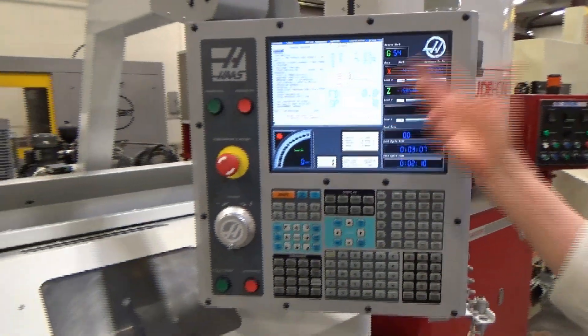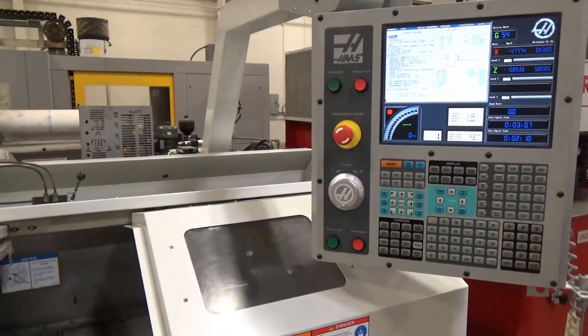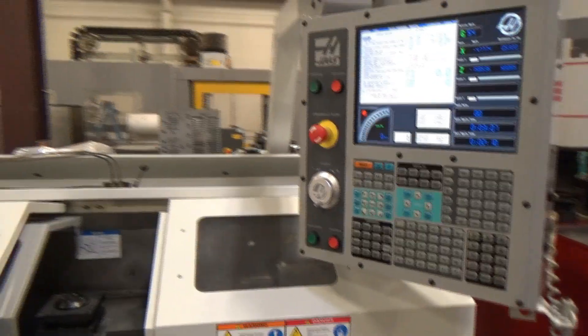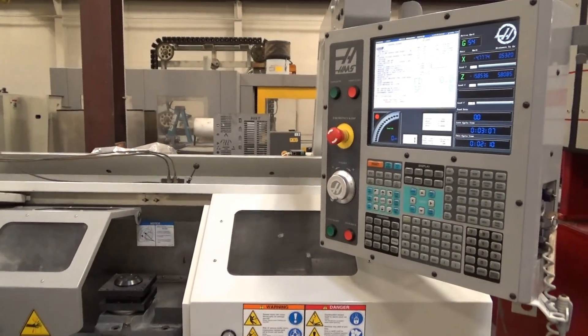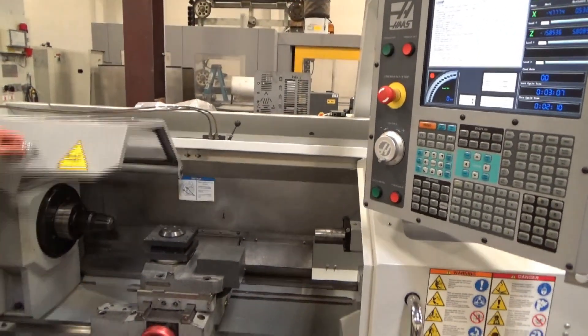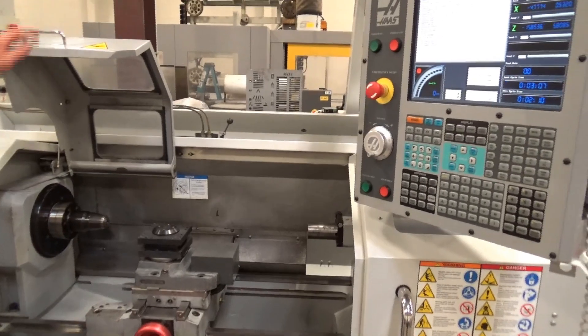We're in manual mode — we can just move some axes around right now, and then jump into a program and let it fly. It's only a couple minutes long. I can open this up a little bit, maybe I can see a little bit better. I've got to leave this one closed, but for manual operation I might be able to do the manual movement.